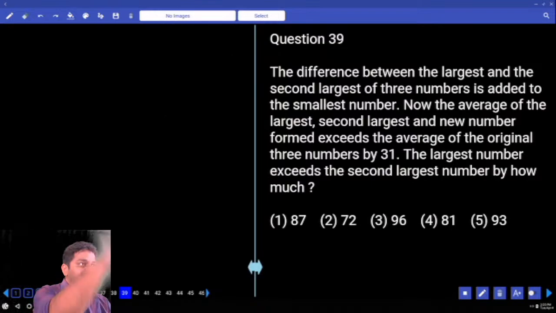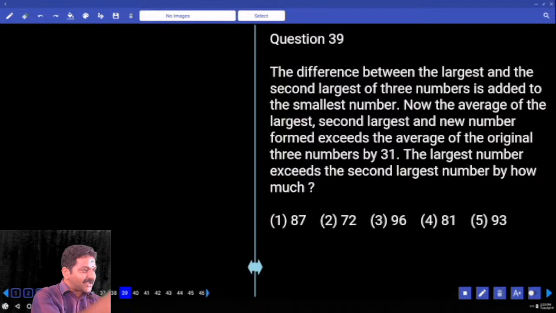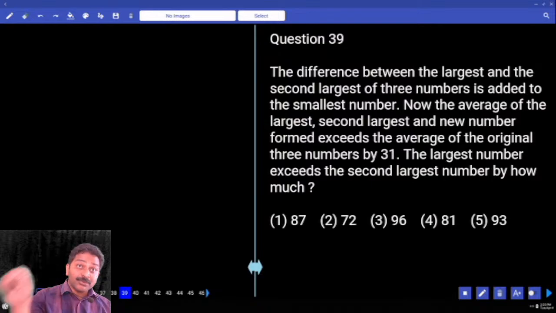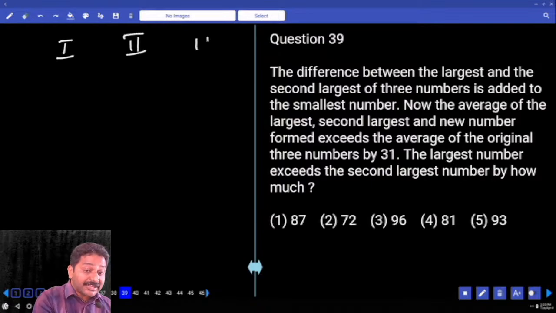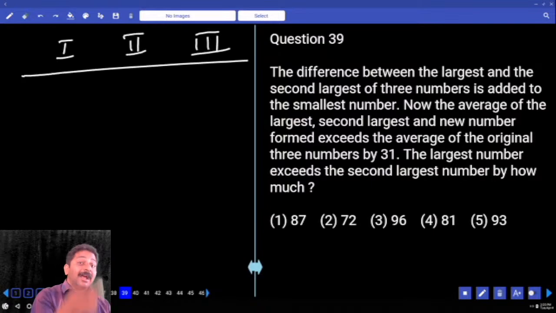In all such cases, if there are 2 numbers, answer is 2 times. If there are 3 numbers, answer is 3 times. This is the logic. If you are given a comparison either in terms of a percentage or ratio or in terms of a number, using the condition given in question, you need to write those 3 numbers manually and then solve.